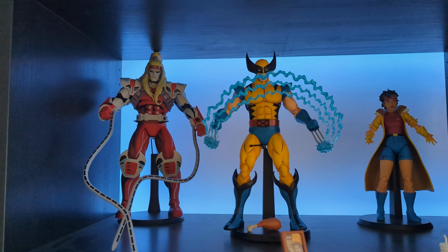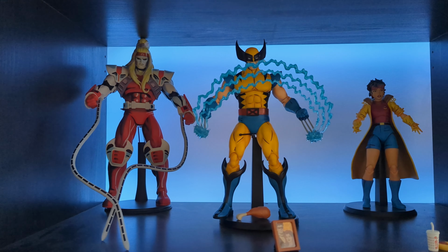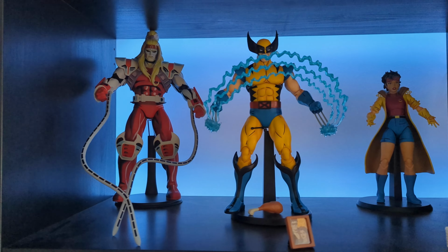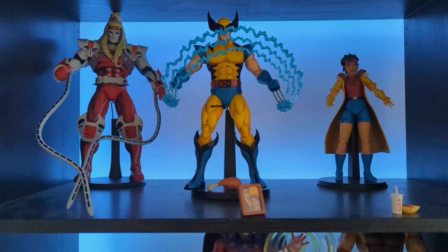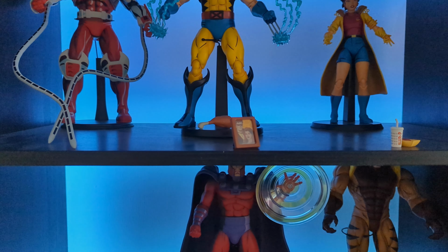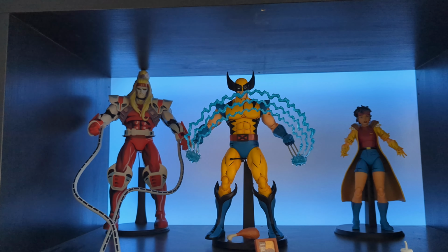So that's it, ladies and gentlemen. Does definitely need a bit of heating for articulation, I would say that, and a slight QC issue on the leg, but he does stand perfectly fine. But I always do use the stands with the Mondos, just in case, because I don't want these figures falling on my head, and I don't want them breaking either. So that is the first review of 2024.